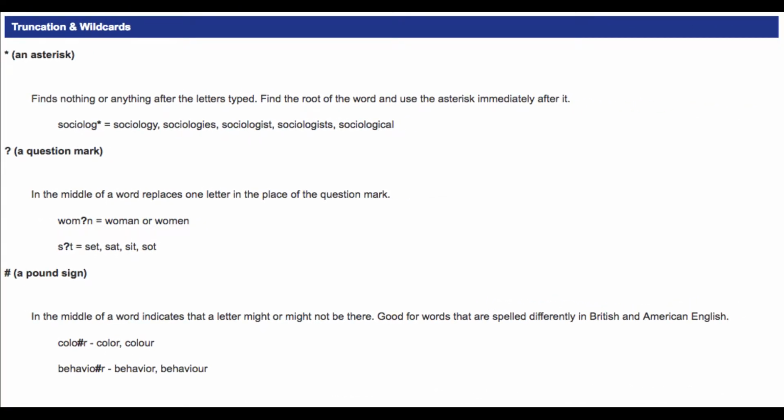Truncation and wildcards can be very useful. While most databases do this automatically now, you can get multiple forms of a word by doing truncation yourself.